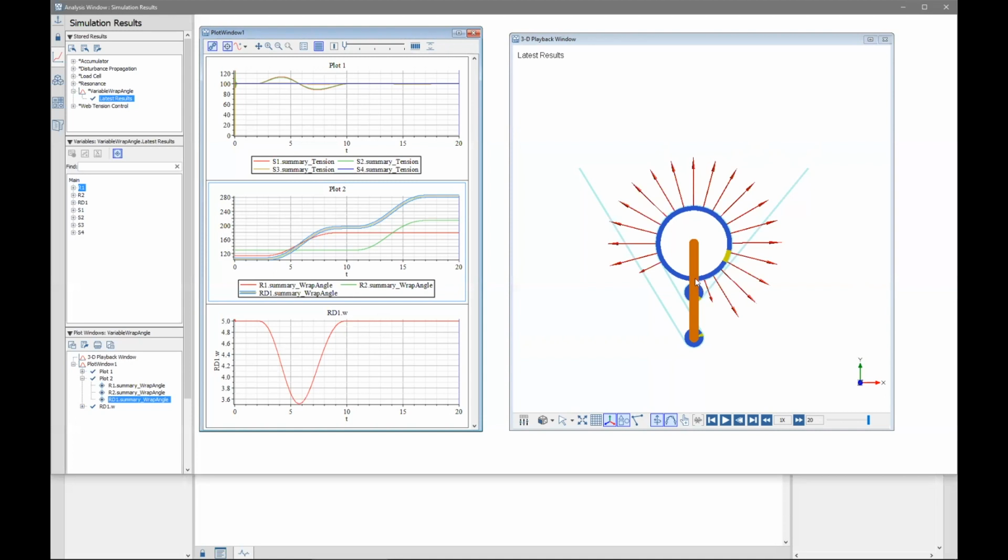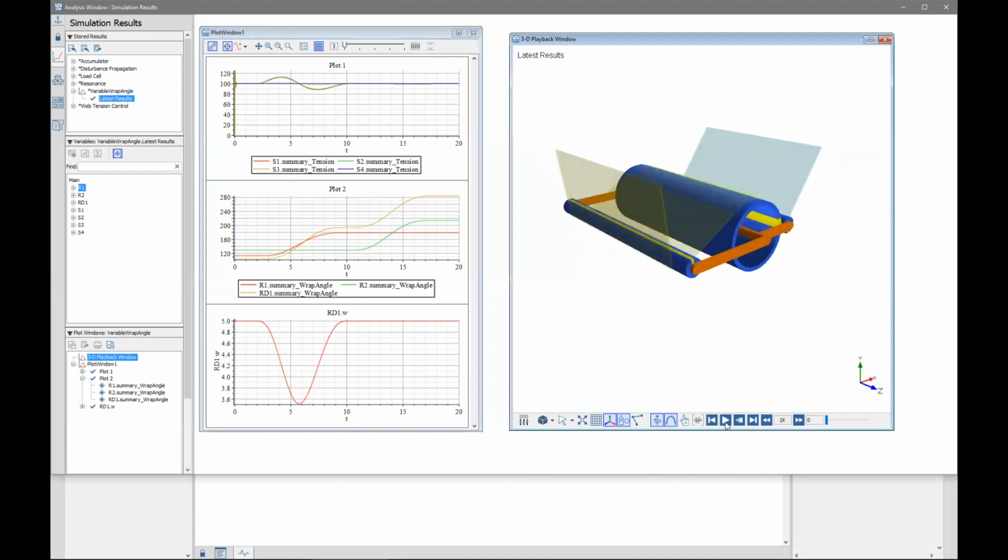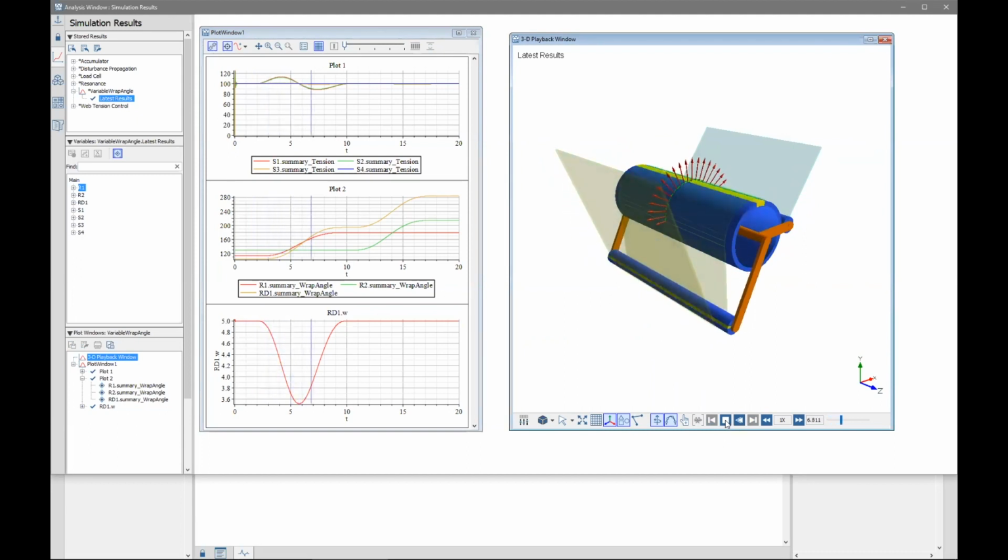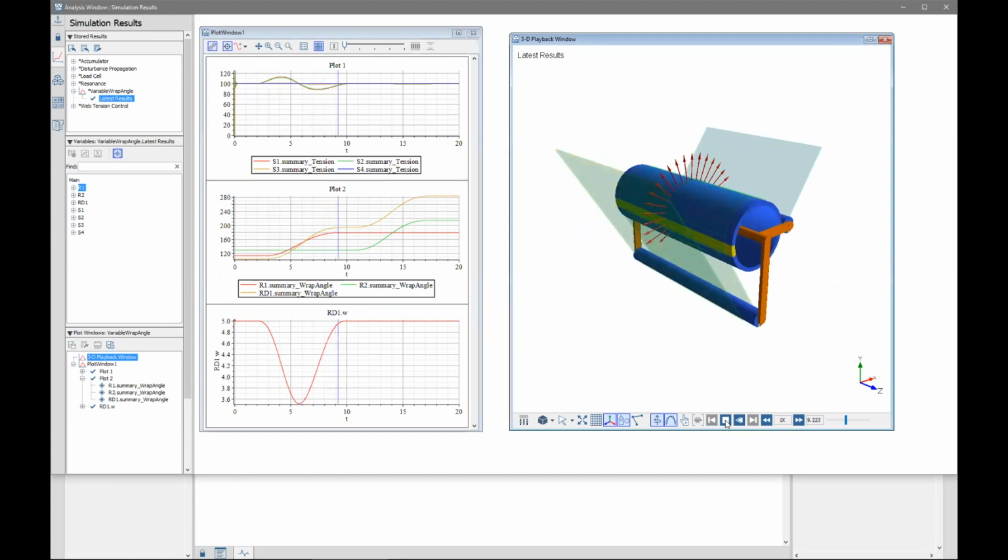So this gives you an idea of if someone wants to go detailed, they can. Two things that I want to signify with this example. One is being able to change the wrap angle during simulation, during a run, and also couple that with more. We don't have to couple that with a detailed calculation of the slippage. We can use a simple slippage model, but it is possible to combine and create richer simulation models.